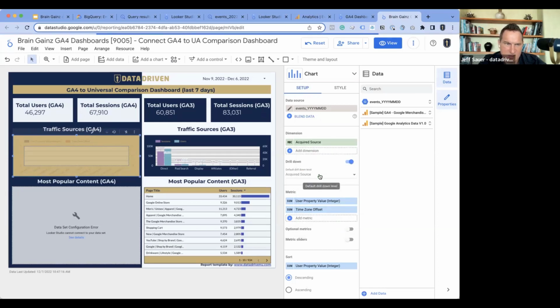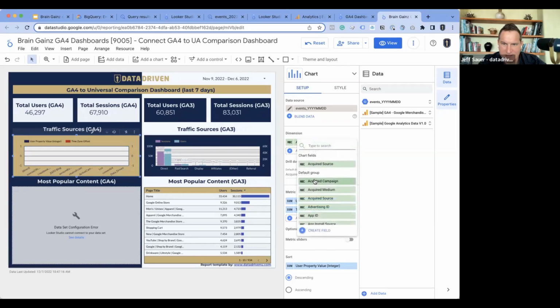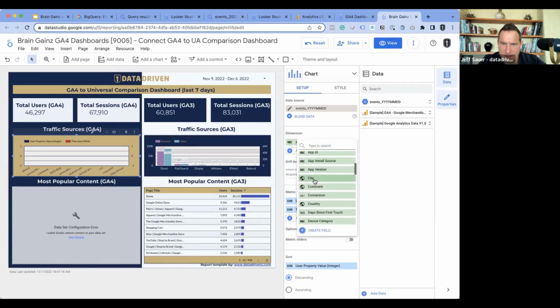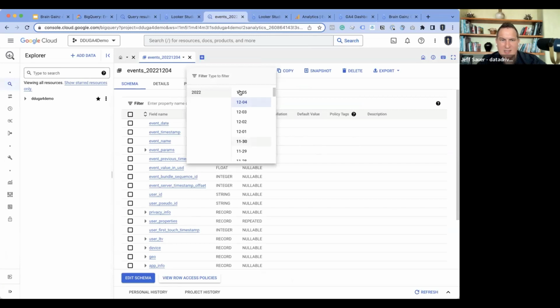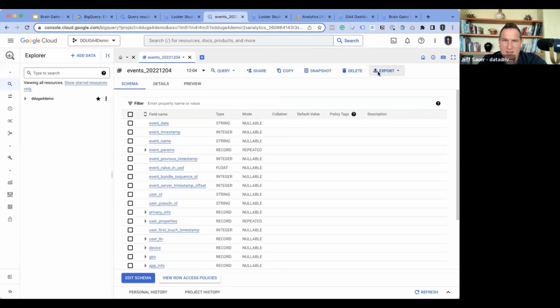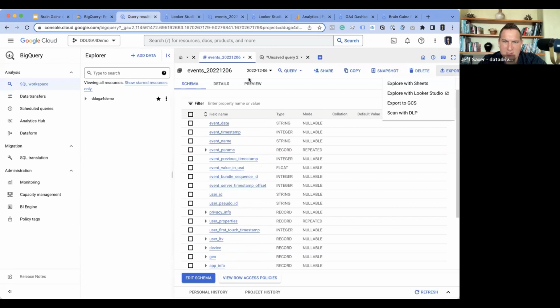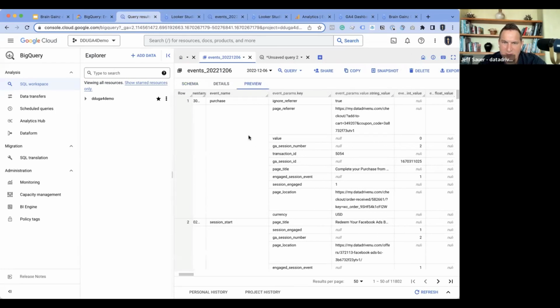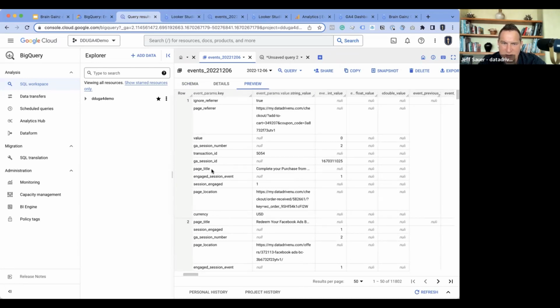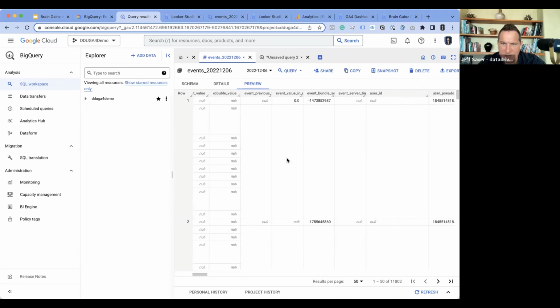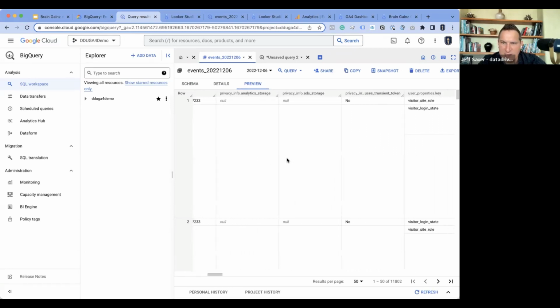Decide acquired source. So direct. That doesn't really make sense, does it? So this is where I need to, so what I would do here, folks, and I don't think we're going to have an answer on this call, is start to look in my BigQuery, and then I'd start to use the preview mode or even just try to find out what the source is. So event. So you look in here at the data and you say, okay, these are the other parameters that are in there. Here's the values. But where are they?